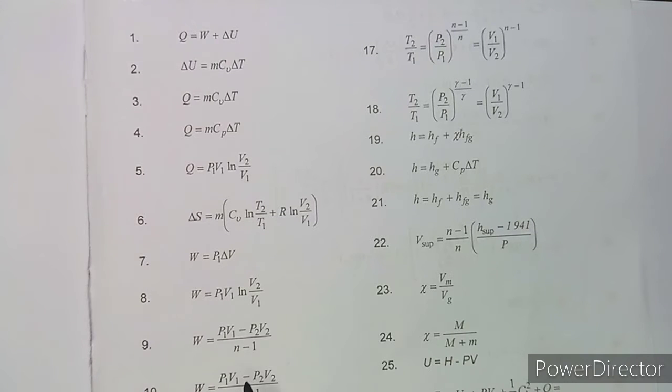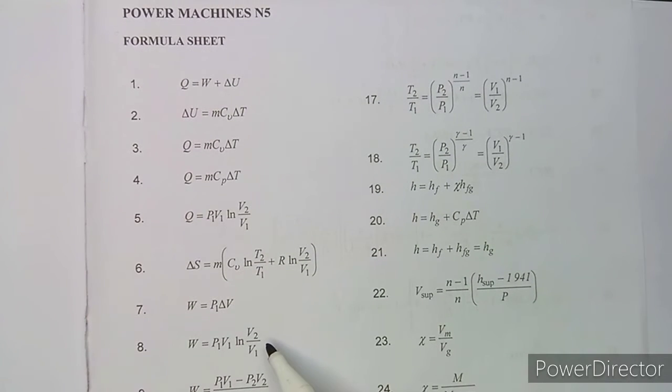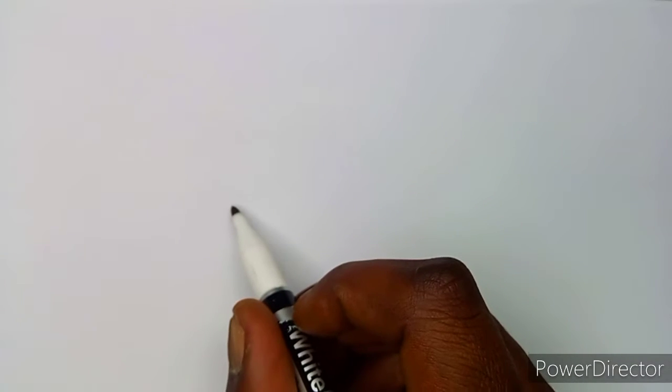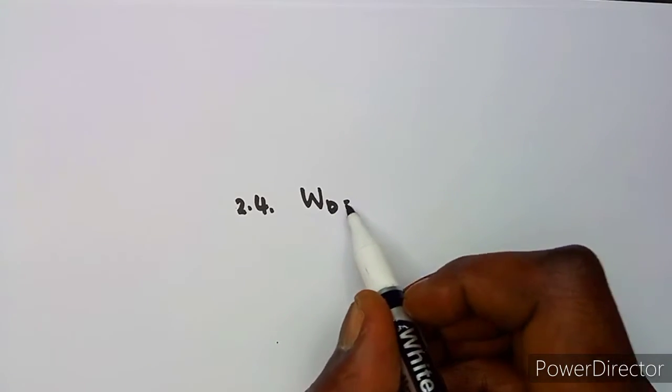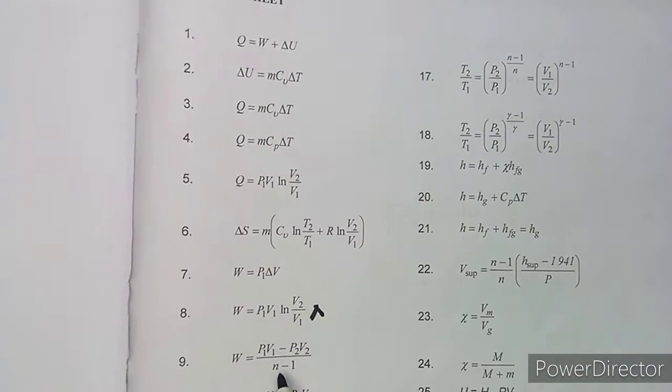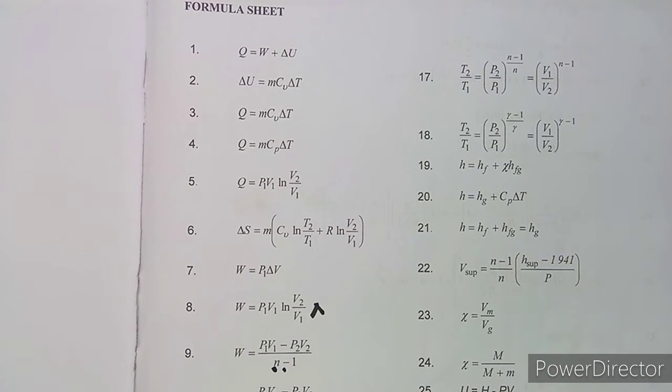Here we're just going to work out on this one, but you can also use MRT. Do we have it here? It's not there, so let me just write it down. This is 2.4, remember. Our work done, if you use the one with n-1, is for polytropic and so forth. Here we are not using this one, because we do not have the index. It does not even apply in isothermal or isobaric. So this is the one that you're going to use.